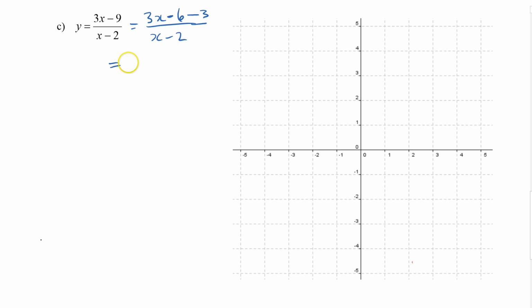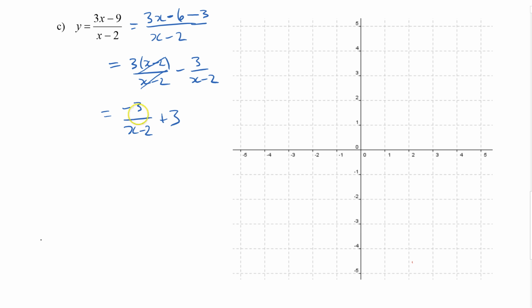So in my next line here, I can say, okay, I've got 3x minus 2 all over x minus 2, minus 3 over x minus 2. So I kind of do two steps at once there. I factor out this x minus 2, which is common in my first two terms, and I also separate the 3 and make it a different fraction. So the x minus 2 will cancel out here, and then I'll rearrange the order, and I'll say minus 3 all over x minus 2 plus 3.